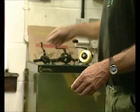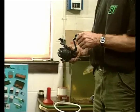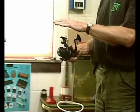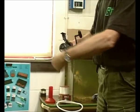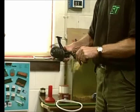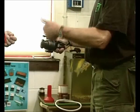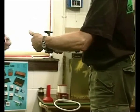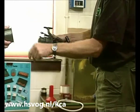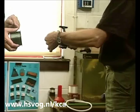Sure, no problem. First of all, we need to know the direction of rotation of the flyer of the reel. And in virtually all reels nowadays, I think the old Mitchells are the only exception, the rotor rotates in a clockwise direction as you look at the front of the reel. So as you wind in, you've got your rotor rotating this way. Yes. Now, in order to load line onto that reel correctly, it must unrotate in the same direction as it's going to rotate onto here. This is anti-clockwise then? Yes.